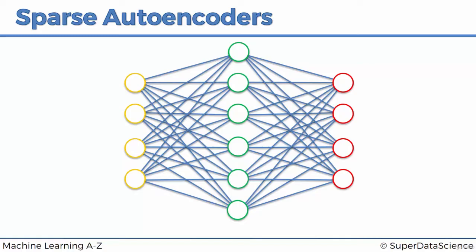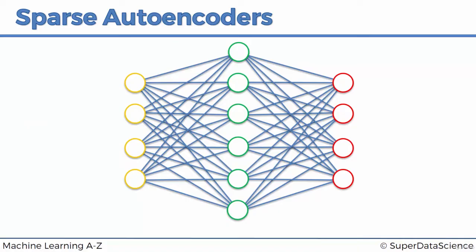So what is a sparse autoencoder? A sparse autoencoder is an autoencoder which looks like this, where the hidden layer is greater than the input layer, but a regularization technique which introduces sparsity has been applied. A regularization technique basically means something that helps prevent overfitting or stabilizes the algorithm. In this case, if it was just sending the values through, it would be overfitting in a way, and therefore we need regularization techniques, and the sparse autoencoder is one of them.